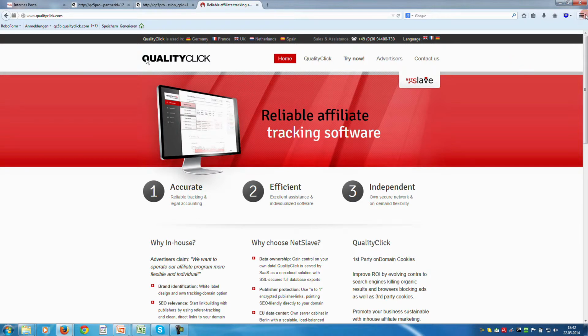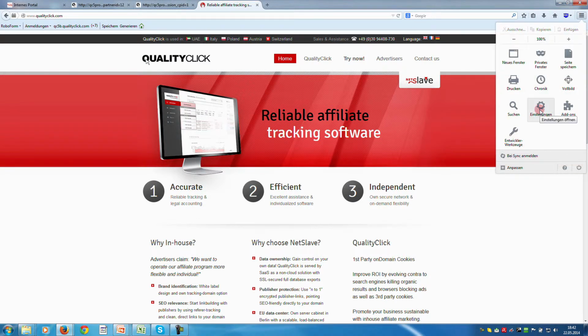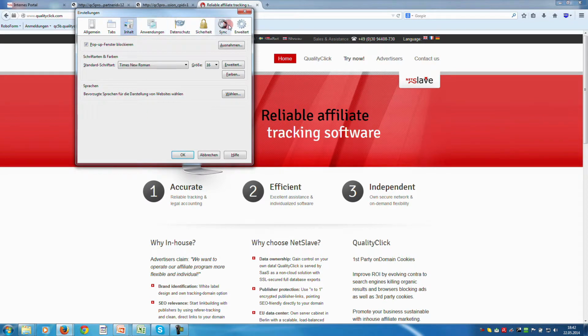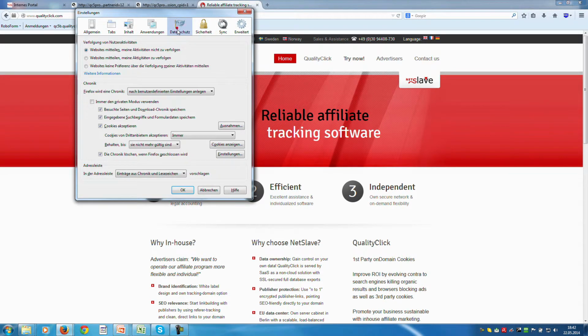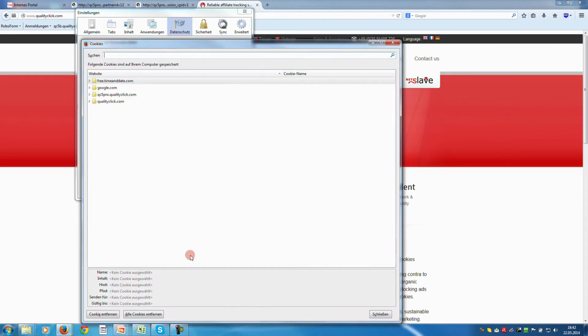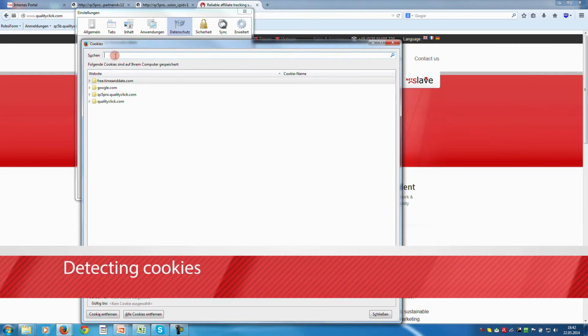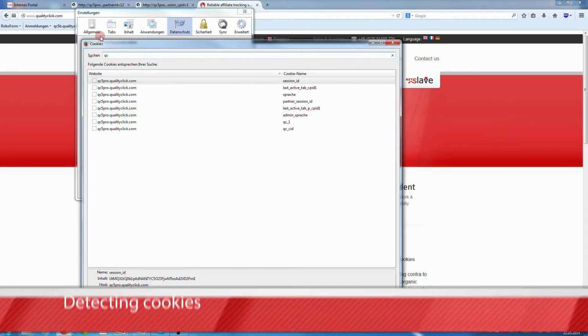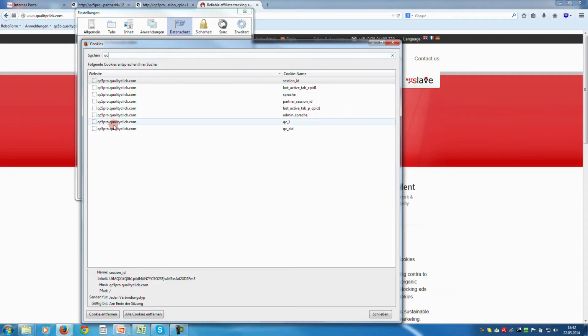Now this is the Firefox browser, I go to settings, security, no, where is it? Data protection, show cookies. Here you can search for QC, which pretty much starts our cookies, and here you find the QC_1 and QC CID. Let's check what we have. Here we have values. Let's check the time. It's 18:42, so this works out. This is the cookie I just got, and this is the data it consists of.